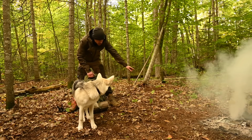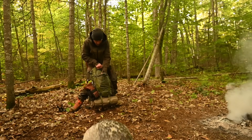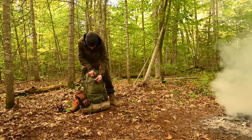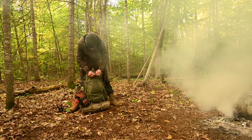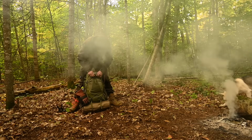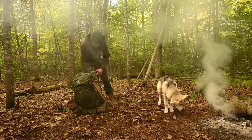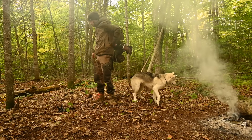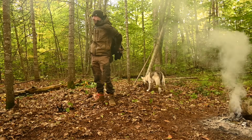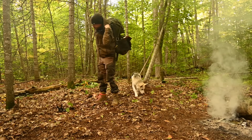Watch out, buddy. I know there's lots of smoke, but you created it. Right in here. Or like a puffy or a wind shirt. But that's that. Pretty neat, tidy package there. I like it. I'm gonna have to do something about this fire. We'll have to go hike out to a creek and douse it.